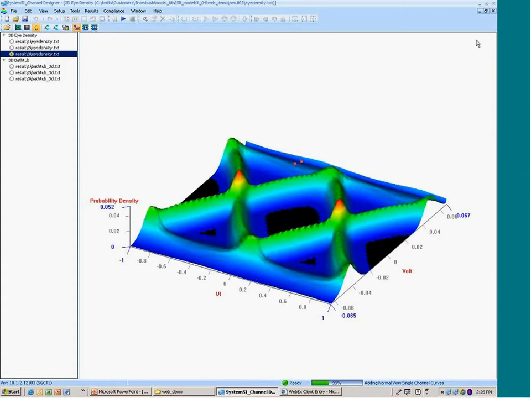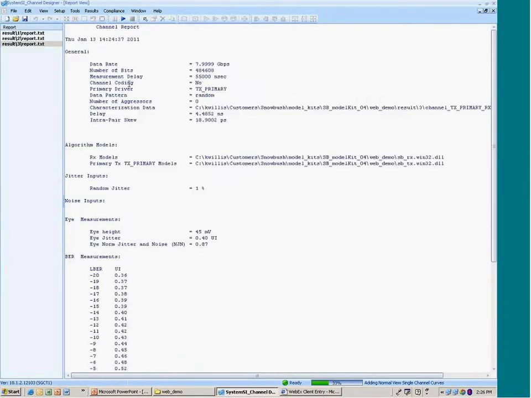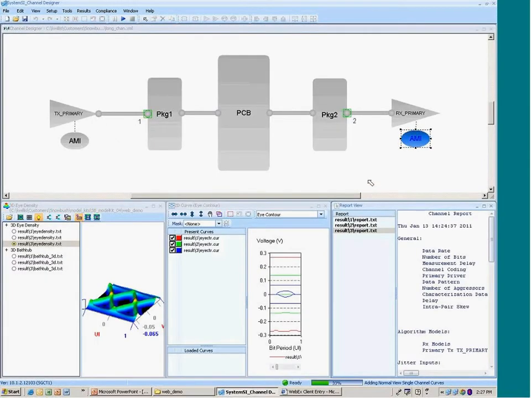So you can see that in this case the receiver was able to provide that feedback throughout the run to the transmitter, and the transmitter's optimization of its settings resulted in the ability to actually open up the eye. Okay, now if we look at the report, you can see the eye's still not, it doesn't have a tremendous amount of eye height here. We're at about 45 millivolts, and although open, that's still a little bit on the low side.